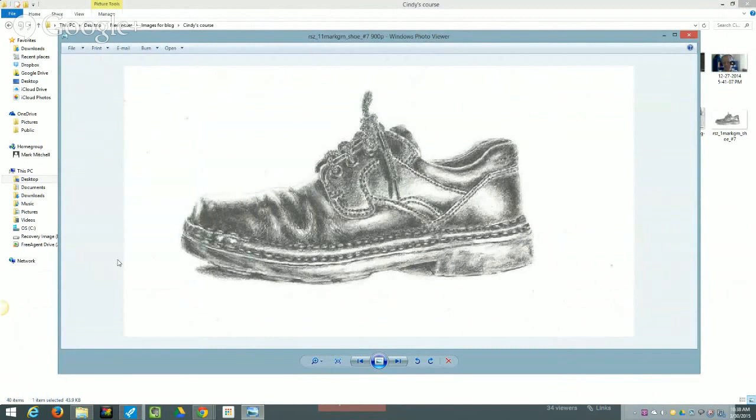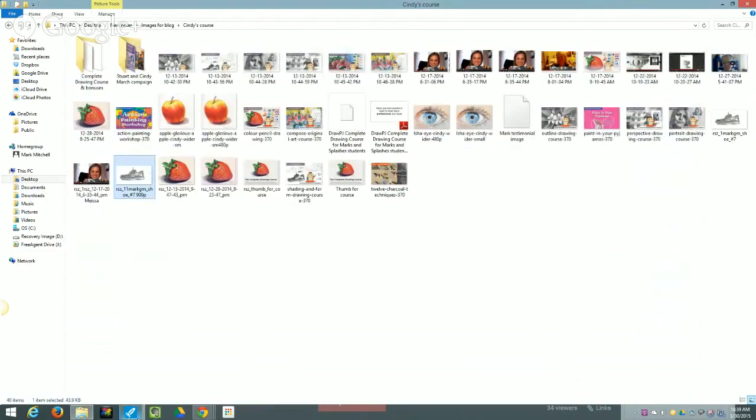Mark's brought up a shoe drawing here — that's just based on the six values we talked about, and that's how we got all the tones in that shoe. You can see the full light area, and at the edges of it you can see the half tones, especially on the heel — full light, half tones, shadow edge. That's why it worked so well: you applied the five areas with just six value steps to create this hyper-real, convincing result.